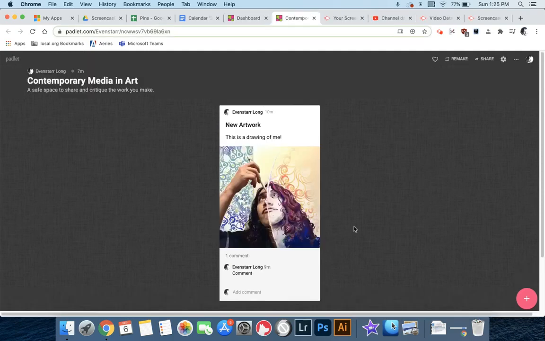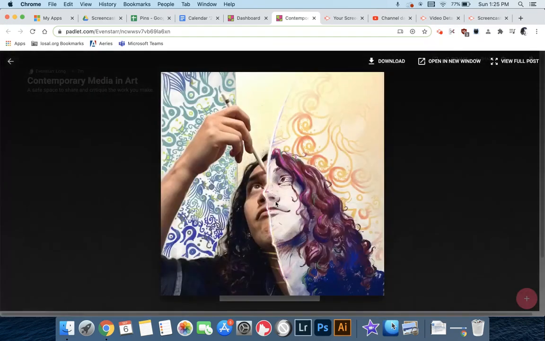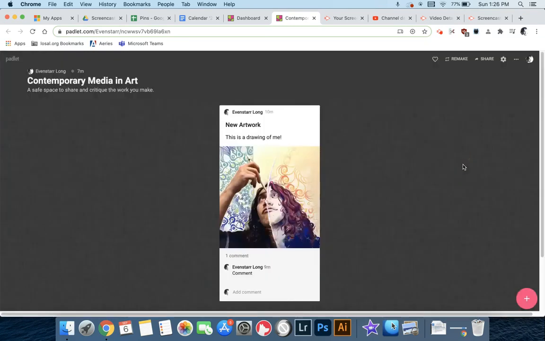If you are having difficulty spotting detail or appreciating the full composition of the work, always know that you can click on the image and make it a lot larger. That'll also give you some options of opening it in a new window or seeing the full post along with its title and its information. Clicking anywhere on the desktop will zoom it back out.